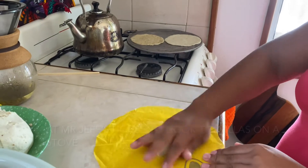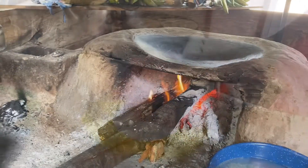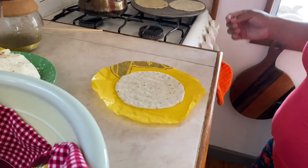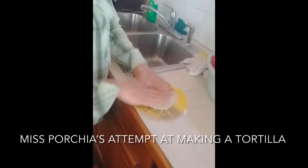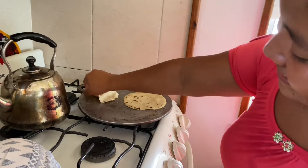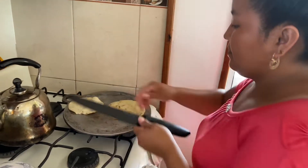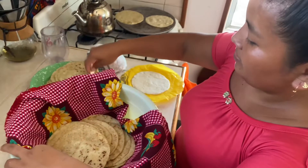You take about that much — so it's not very much. Kind of like clay. That tortilla with the lump in it, that's mine. I flopped it on the pan incorrectly; it's always going to fall apart. Miss Christina is going to try and fix it for me. Well, not the best tortilla, but not bad for my first attempt. Look at the beautiful tortillas we made.